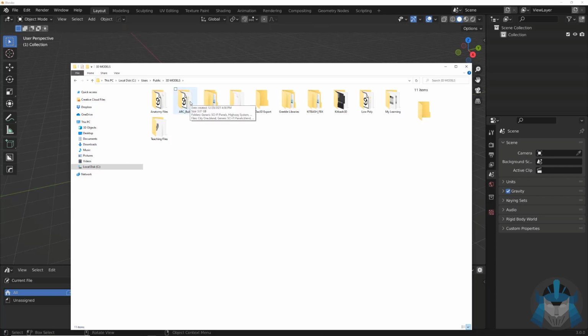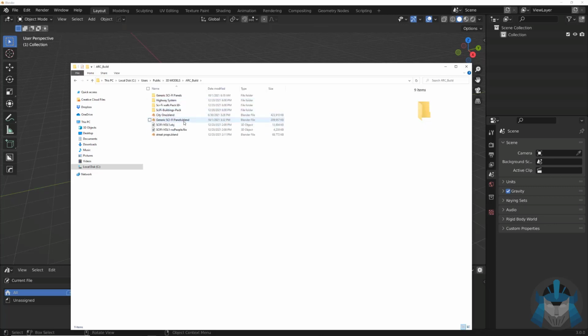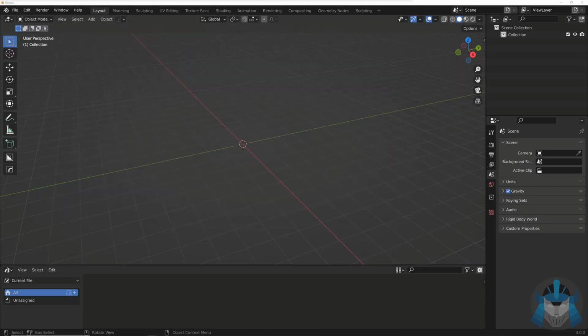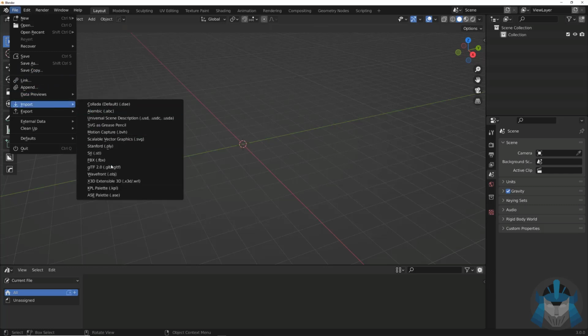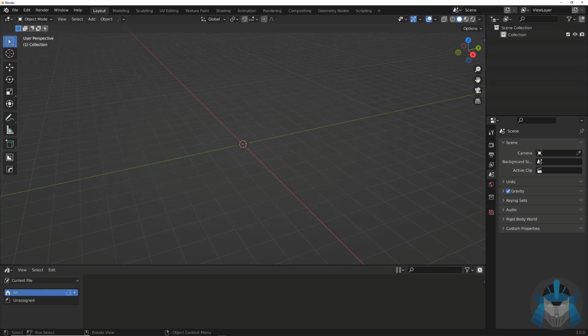So underneath this arc build, I got an OBJ file that says Sci-Fi Volume 1 OBJ. All right, I'm going to import this. And I am going to hit pause because I do know sometimes with OBJ files, depending on how big the file is or how many things are in it, it can drag while I'm recording. So I'm going to go over here and hit import. I don't want to drag in. For some reason with Blender, if I try and just drag the file in, it takes a little longer. It's just easier for me to import. I'm going to go down to Wavefront OBJ and load that.